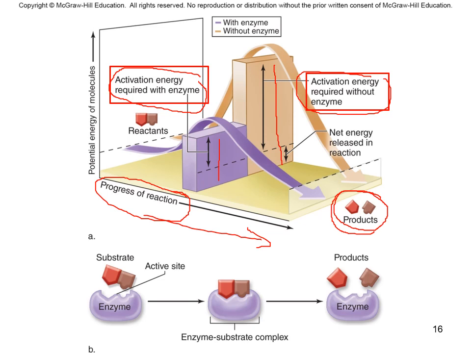The part of the enzyme where all the magic happens, where all this activation energy is reduced, is called the active site. And it turns out that enzymes have specificity, or what we call an induced fit model. Enzymes are specific as to what reaction they can activate. We call that a substrate. A substrate is what will activate the enzyme, and in order to activate the enzyme, it has to fit within its active site.